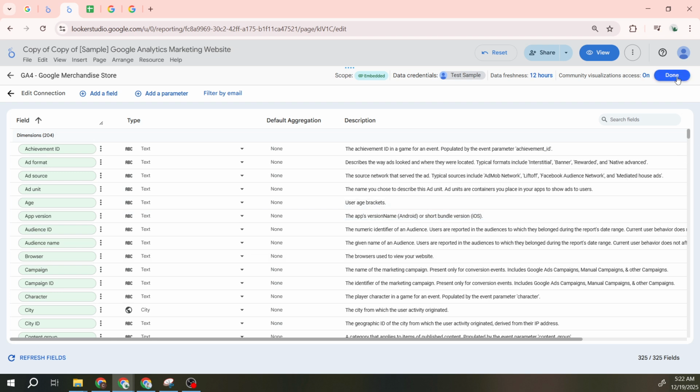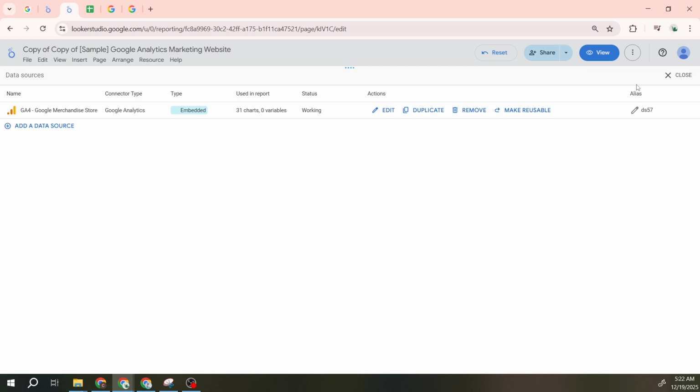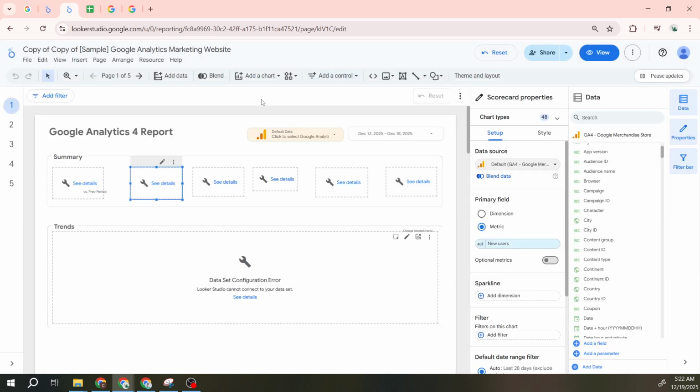If a specific chart is still breaking, review any custom calculated fields or filters applied to that chart. An invalid formula syntax or a filter that excludes all data will cause an error. Edit or remove the problematic filter or field and recreate it with the correct conditions and values. Pay attention to field names, data types, and aggregation settings while you do this, because a mismatch can also trigger errors.